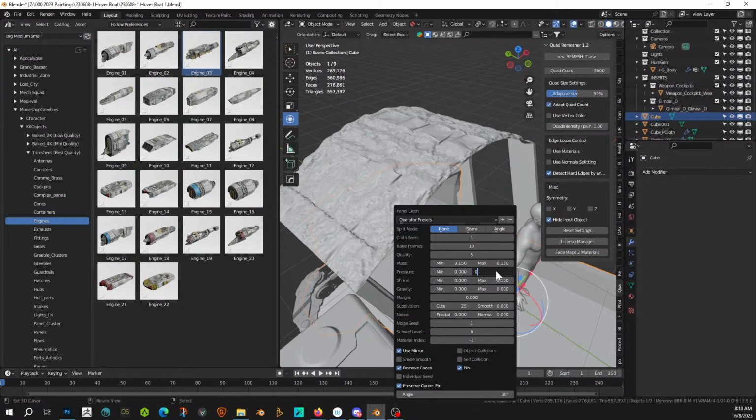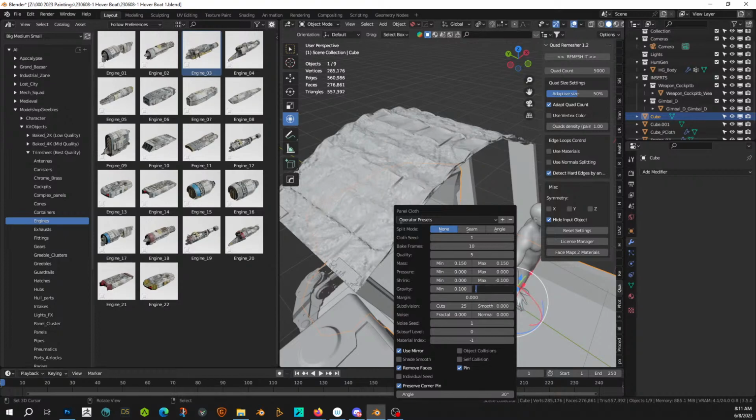That's what we get. That's kind of good. Gravity, min 0.1. Do I want any gravity? Max 0.3. I'm just playing with these settings, see what we get. Yeah, gravity's not working for me. 0. And 0.